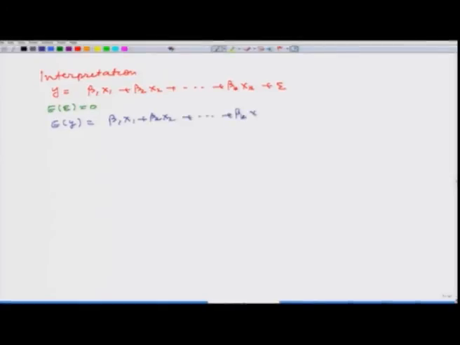Next we come to the aspect of interpretation of these regression parameters. So we have considered here a model y is equal to beta 1 x1 plus beta 2 x2 plus beta k xk plus epsilon, and now we have assumed that expected value of epsilon is equal to a null vector. So I can write down expected value of y to be beta 1 x1 plus beta 2 x2 plus beta k xk.